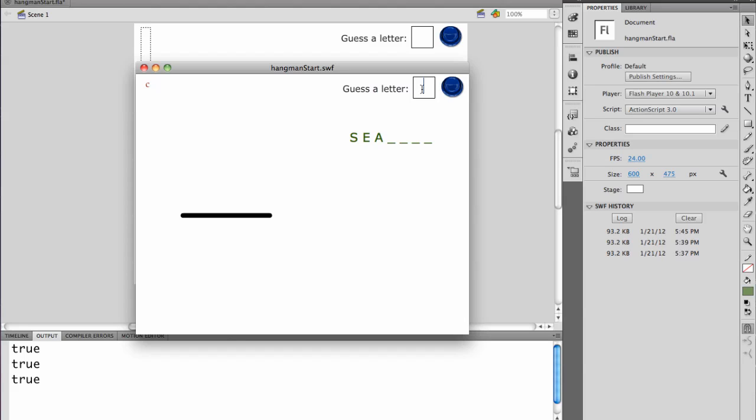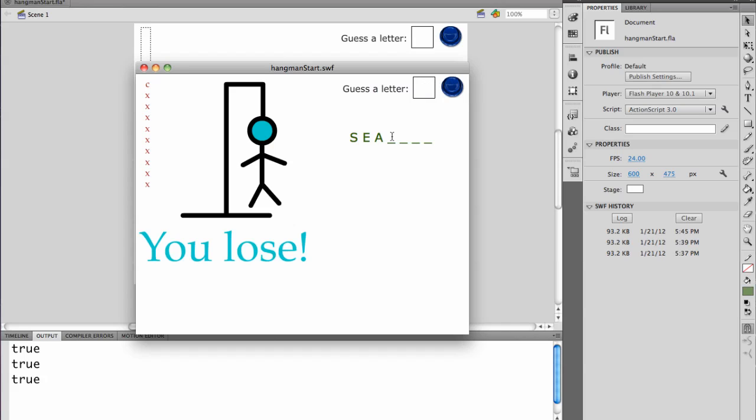Actually, let's get a bunch wrong. And this will let me reuse letters, which you will end up modifying, so it won't. You're going to have to check if those letters have been used. But I should eventually run through the entire thing, which gets me to lose, but it never turns this off, which I'm not particularly worried about. We could count frames and make this disappear. All right, that's it for this step.